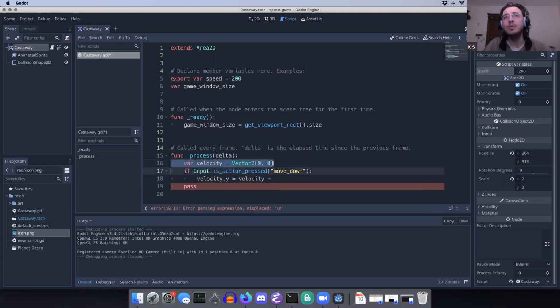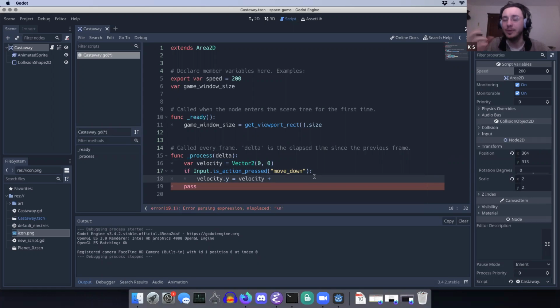So this would be bad, for example, if your character had momentum, like when you press the key and then it just kept going a little bit, you wouldn't want to initialize your velocity to 0 because it assumes that the velocity will be 0 every time we start a new frame. But our game is going to be pretty simple.